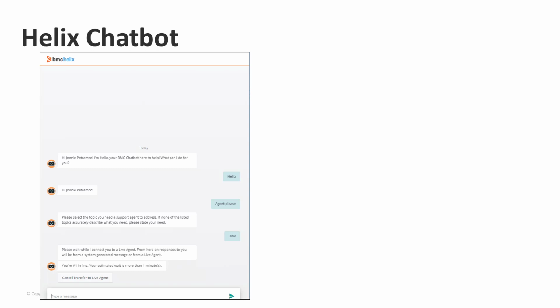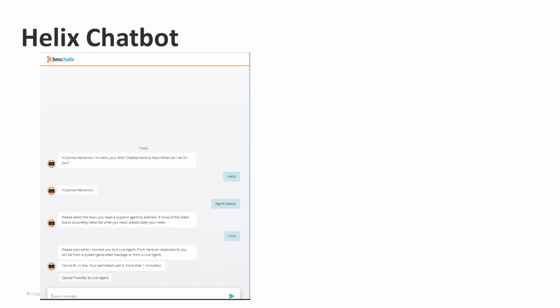And this is the Helix Chatbot screenshot. If you have the BMC Helix Chatbot, you would use that, and I think it's one of the best that I've seen. It has all the cognitive capabilities and resolves plenty of stuff automatically without even transferring. By the way, this chatbot is a separate product, and it's only available in BMC Helix. So if you don't have it, the only choice your self-service user has is the self-service portal, which is part of the BMC Virtual Chat product.